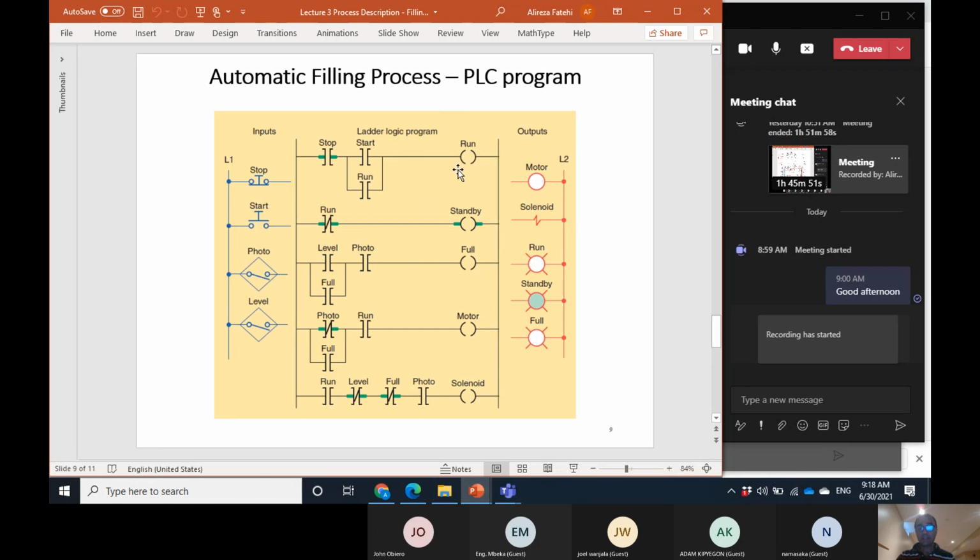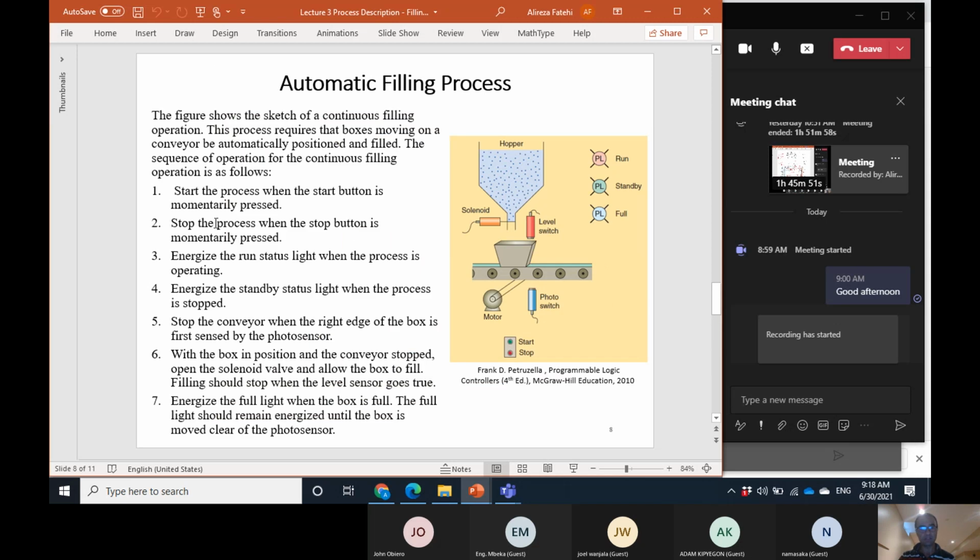If it is in the run mode, here you see that there's a pilot light turns on. So this run variable is not only used somewhere in some other parts of the program, but also should be an output variable connected to that output terminal, connected to a pilot light to indicate that it is in the run mode. If it is not in the run mode, here you see the standby. So this in fact implements this simple part.